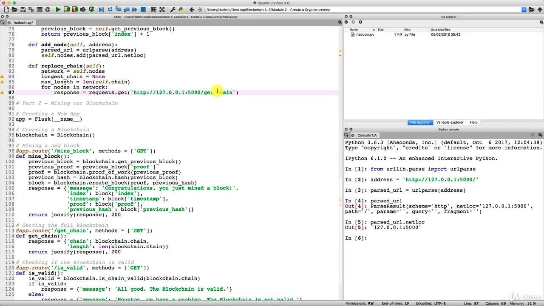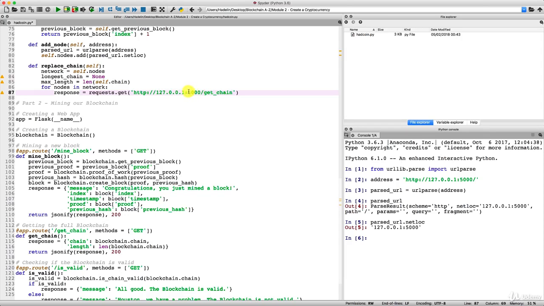We have one final little trick to do. It is of course related to the fact that we are looping over the nodes of the network, and the nodes are differentiated by their port. They have this common URL 127.0.0.1, but then they're differentiated by their port.